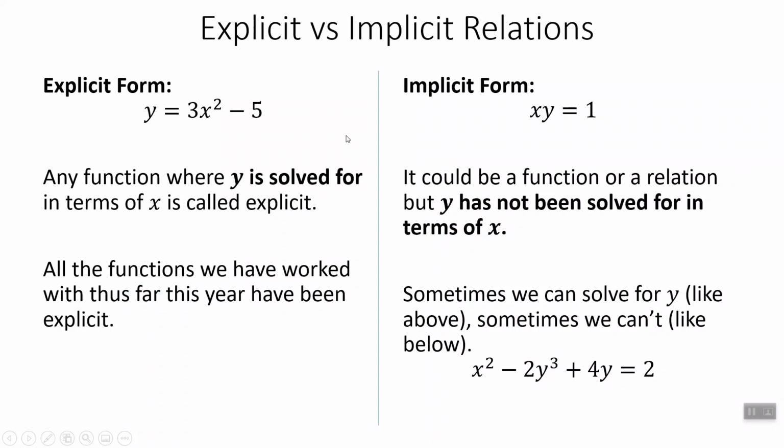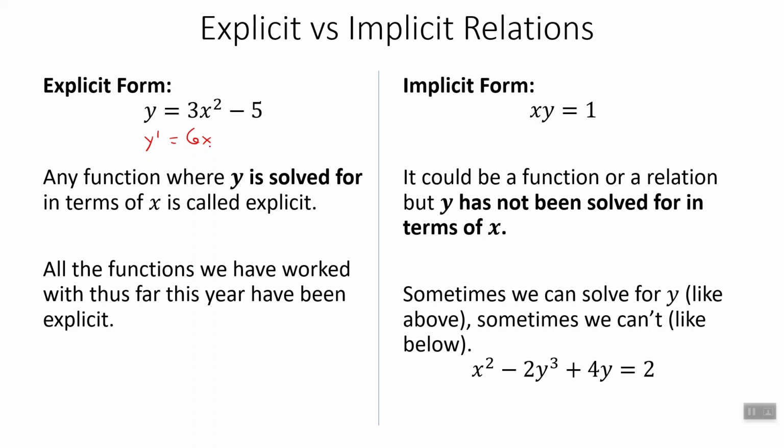All right, so what we're used to is this explicit form right here, when we can get y equals something in terms of x. So all of our variables are over here except for our one y on the other side, y equals. This is called the explicit form. This is when we've been taking derivatives. We can take derivatives here pretty easily, like the derivative of 3x squared is just going to be 6x, and the derivative of 5 is gone. And we can say that this is either dy dx or y prime. Either one's fine. There's our answer.